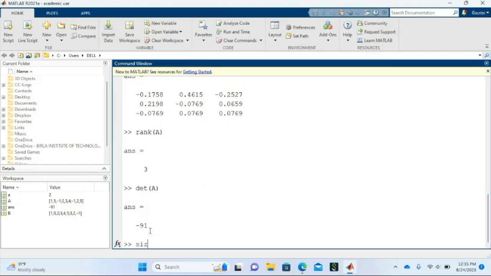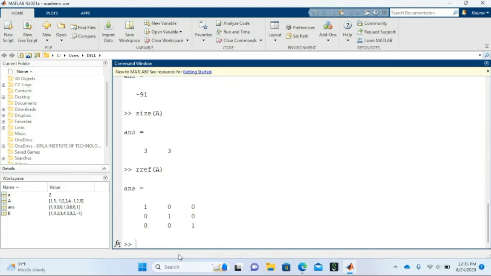Now, suppose you want to know the size of a particular matrix, you write size(A). This is the number of rows, this is the number of columns. Let's say you want to convert a matrix into reduced row echelon form. The command is rref, and since the matrix is invertible, its RREF should be an identity matrix, which you see to be the case.